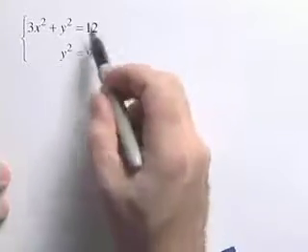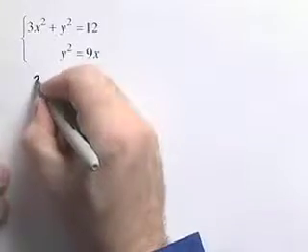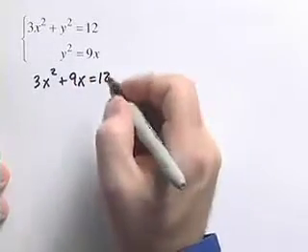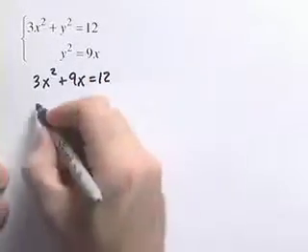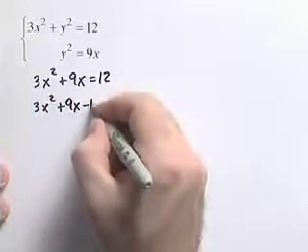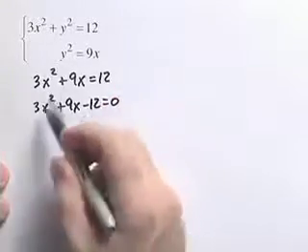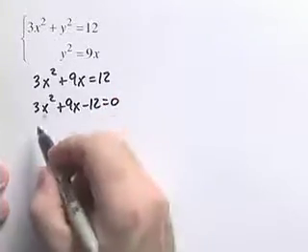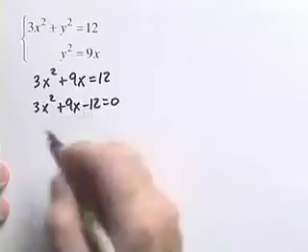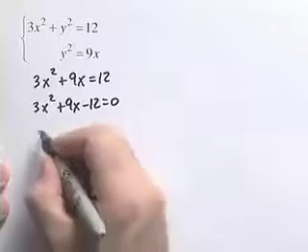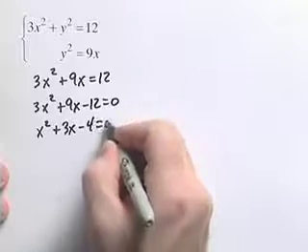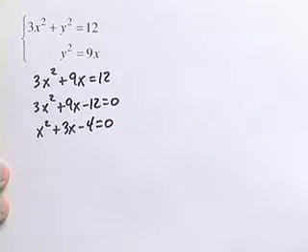If we let y squared equal 9x in our first equation, we'll have 3x squared plus 9x equals 12. We go ahead and subtract 12 from both sides. We'll get 3x squared plus 9x minus 12 equals 0. And then we can try to solve this by factoring. Before we do that, we'd like to go ahead and divide through both sides by 3, since each of these coefficients has a common factor of 3. If we do that, we'll get x squared plus 3x minus 4 equals 0. Just gives us some smaller numbers to work with.